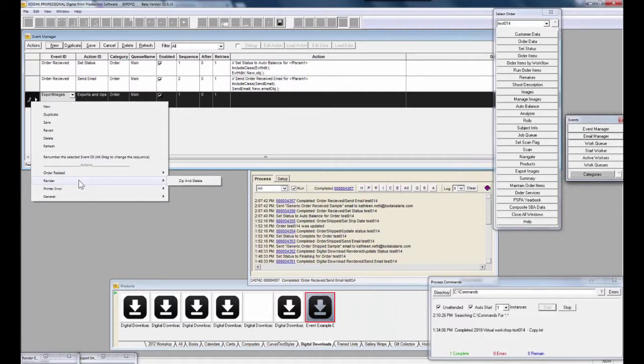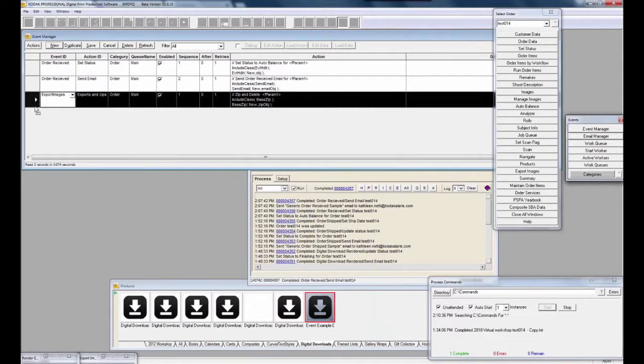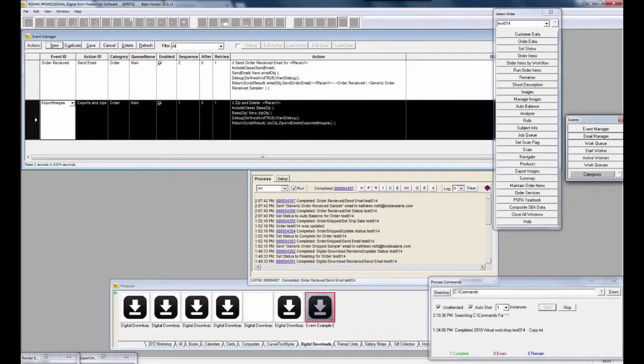So the code is right in the system for you guys to go ahead and create a zip file, and delete the directory and the images that were used to create the zip file. That's why it says zip and delete. So we have that code in for you here. In fact, if any of you guys were in the first micro learning session that I did earlier this year on events, we did not have this right click zip and delete action. So some of you on the call might remember that after the call, I sent you guys a script file that you used in your process after tab on your export images.